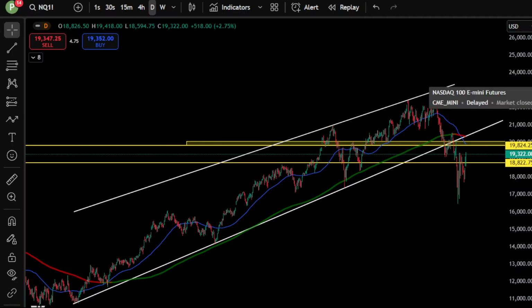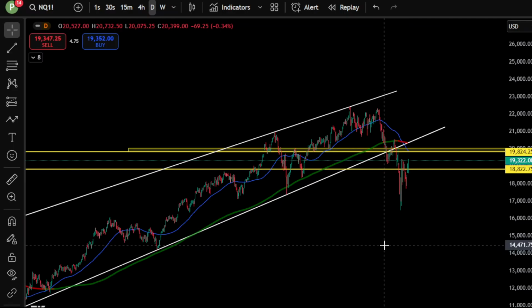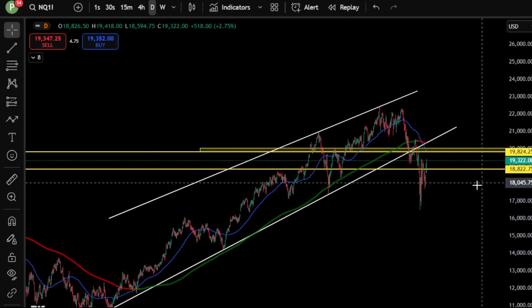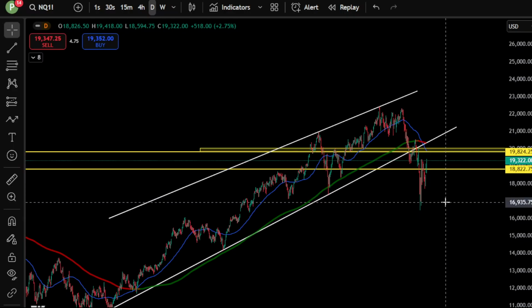GDP is Wednesday. There have been all types of signs showing us that GDP is not going to be good. The Fed doesn't even expect GDP to be good. Banks do not expect GDP to be good. All I'm saying is that if we pump into GDP, be very careful. I'm not saying get calls. I'm not saying get puts. I'm just saying be careful. All right. And that's if and only if we continue to pump into GDP.